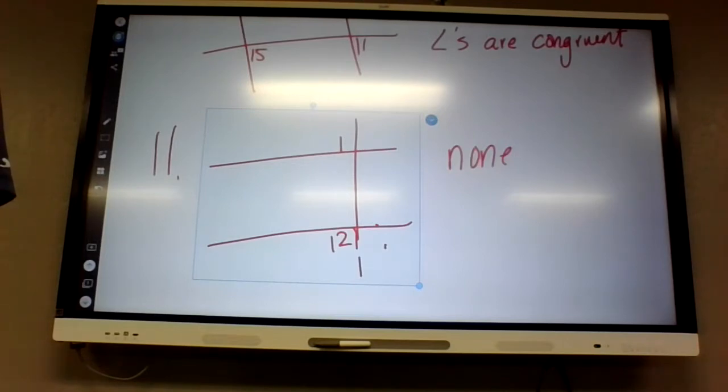Okay, 13, 12, and 15. Why don't you guys try and on your page draw the lines that make up angles 12 and 15? On number 13, yes, on number 13. Look at the picture and draw just the lines that you need to make angles 12 and 15. And write 12 and 15 in your picture.